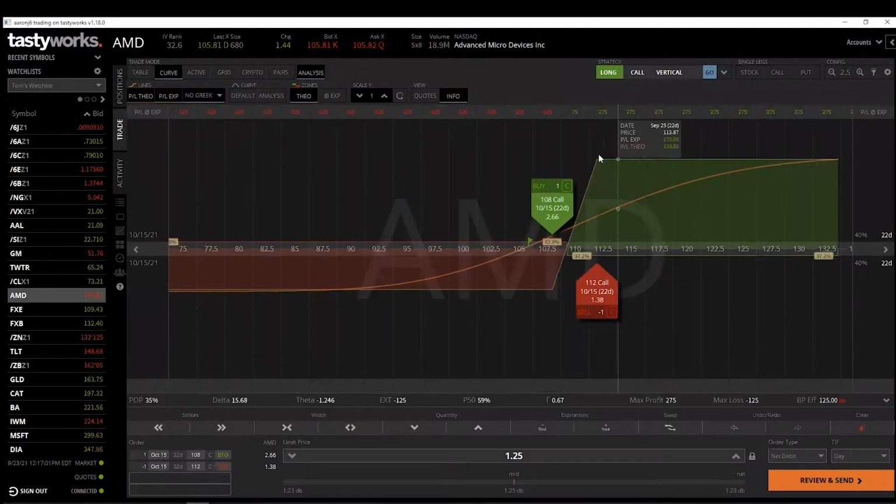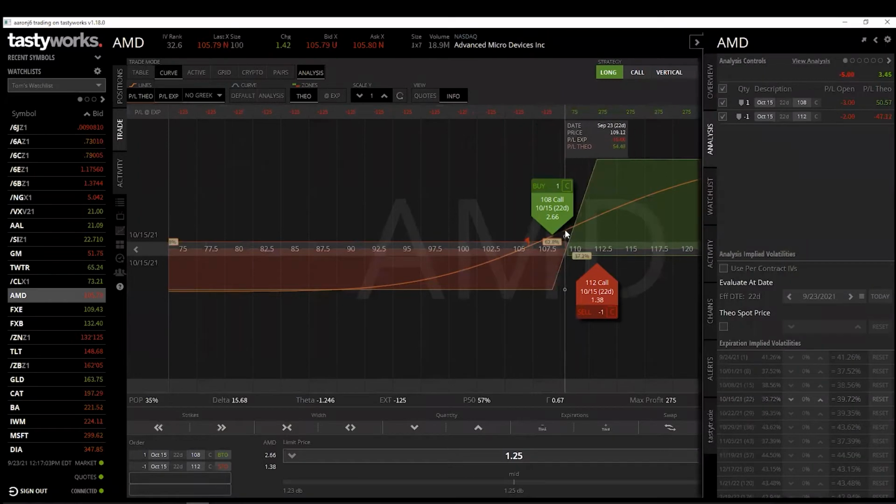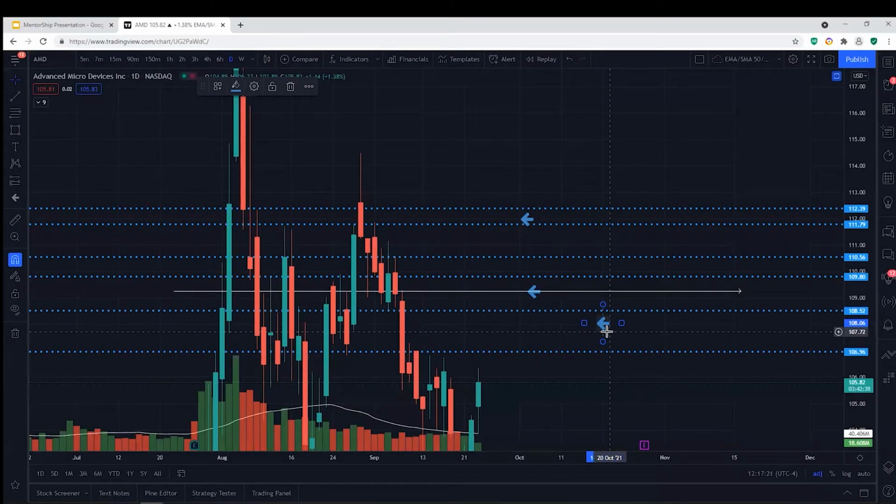So this is where people get confused. You actually start profiting. If you look, you don't get profit here at 108. See, you're not really making much money, but you start to actually gain profit when the actual price is above 109, right? 109.40. So you have to be aware of that. Just because you structured it 108 and 112 does not mean you're automatically going to start gaining money at 108. So you have to be aware and look to see where you actually need to be for the cutoff region. So I already mapped this out for you guys.